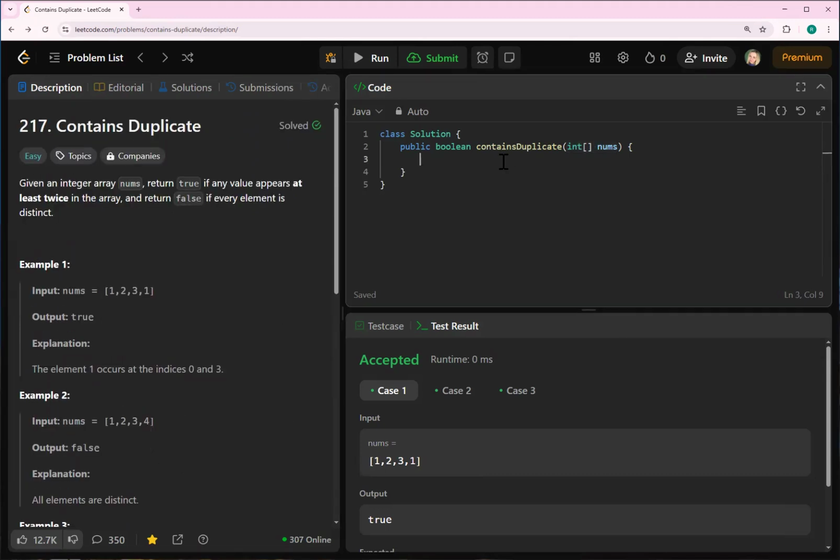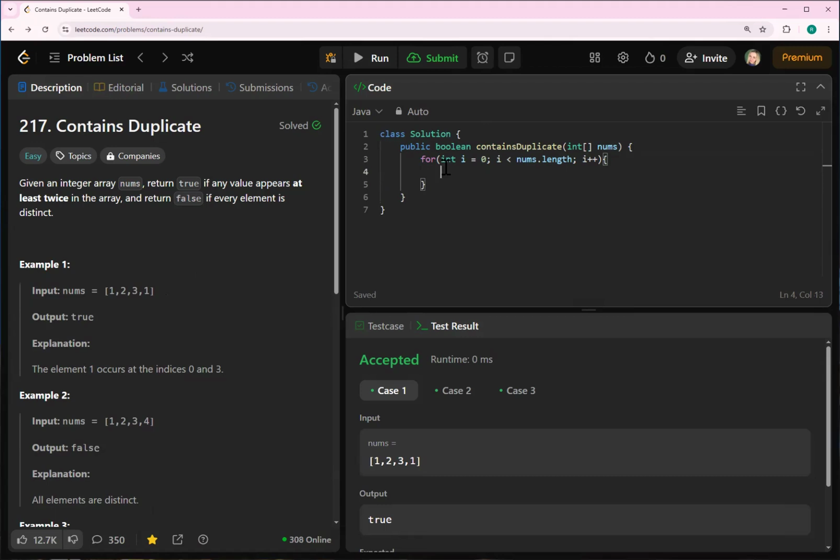Let's start with the brute force solution. In order to code brute force, we need to check every value with every other value to see if there are any same values. So we will have a nested loop. I will be using indexes from 1 till the end of our array, each time i bigger by 1.